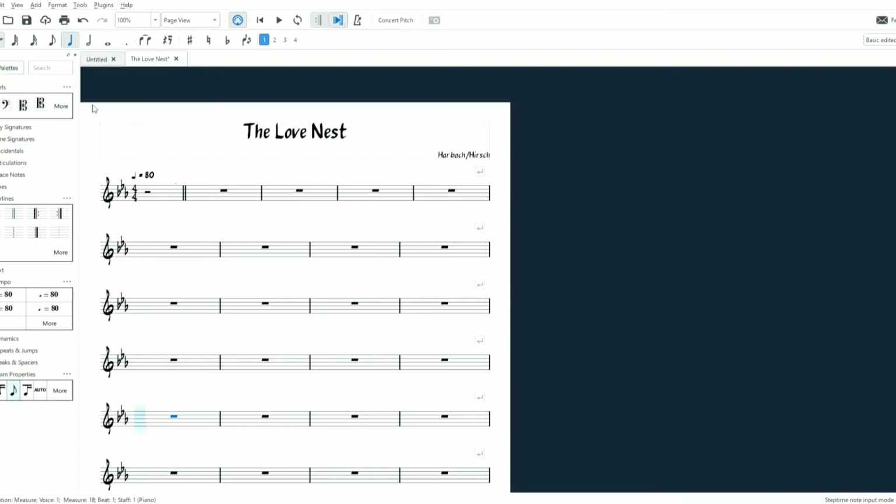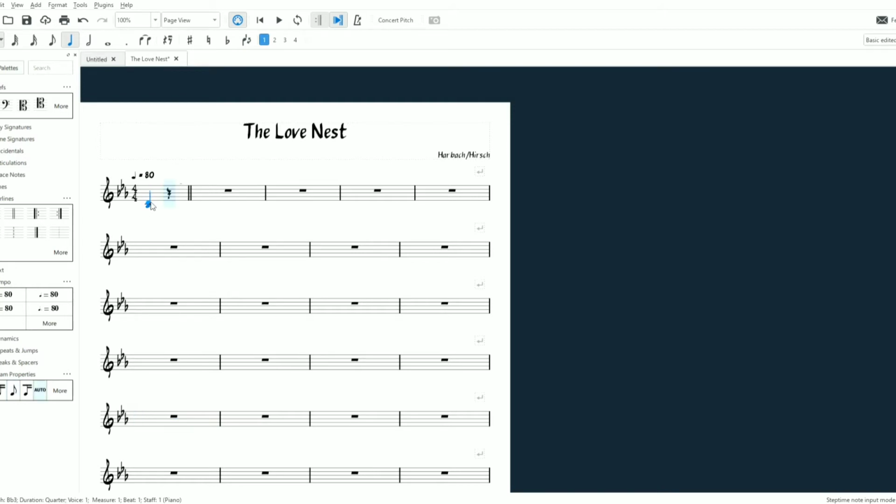So I'm going to click on that, and it already selects my rhythm here. The default rhythm is quarter note. I'm going to click on the measure that I actually want, and then I'm just going to start.